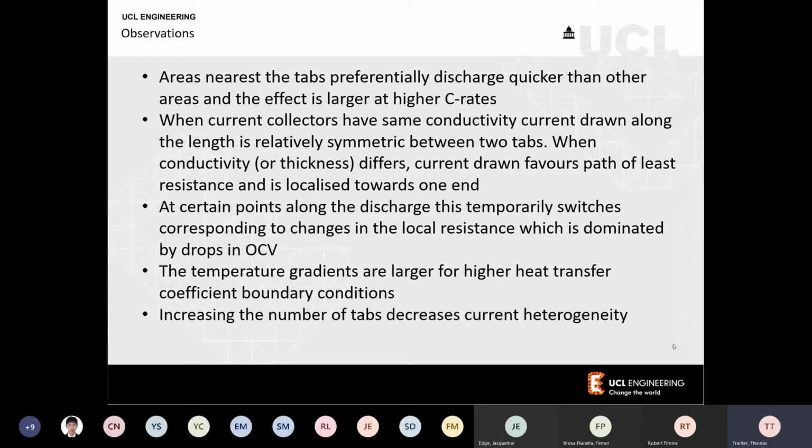But it's quite interesting because I was doing this work and I was talking to one of my colleagues at UCL who was doing some work on battery packs, and he was seeing similar wave-like behavior in terms of which cell was discharging more than the others relatively, and this modeling approach is kind of like modeling a pack, really.